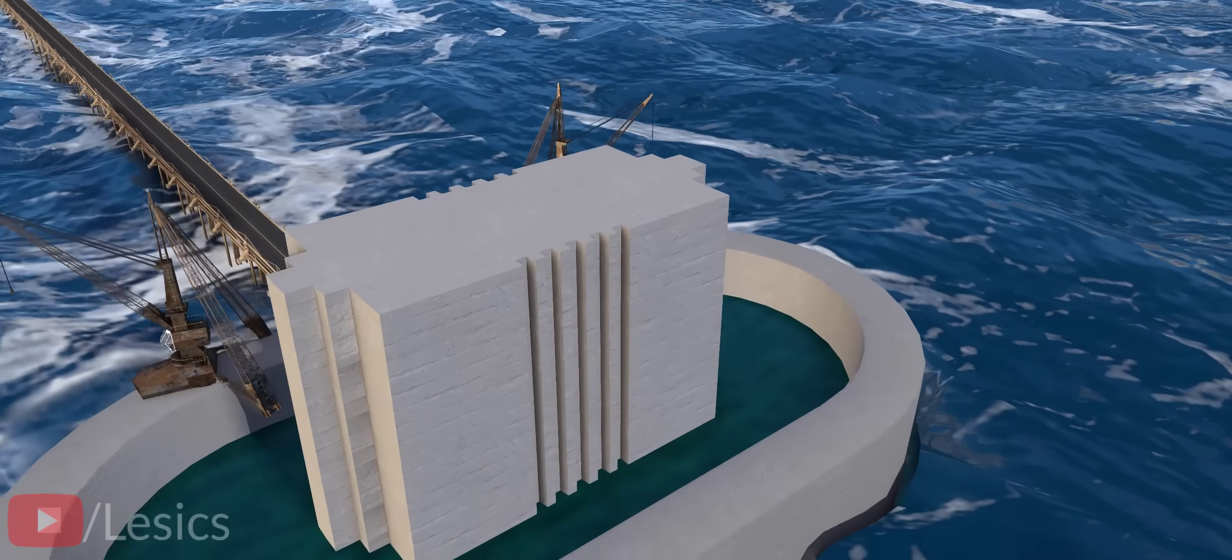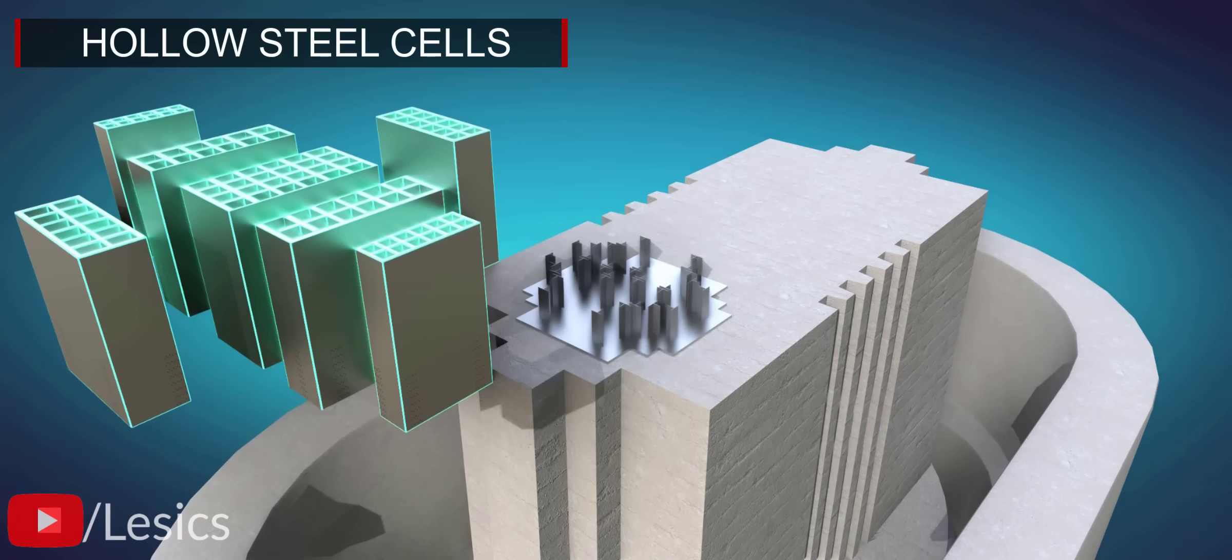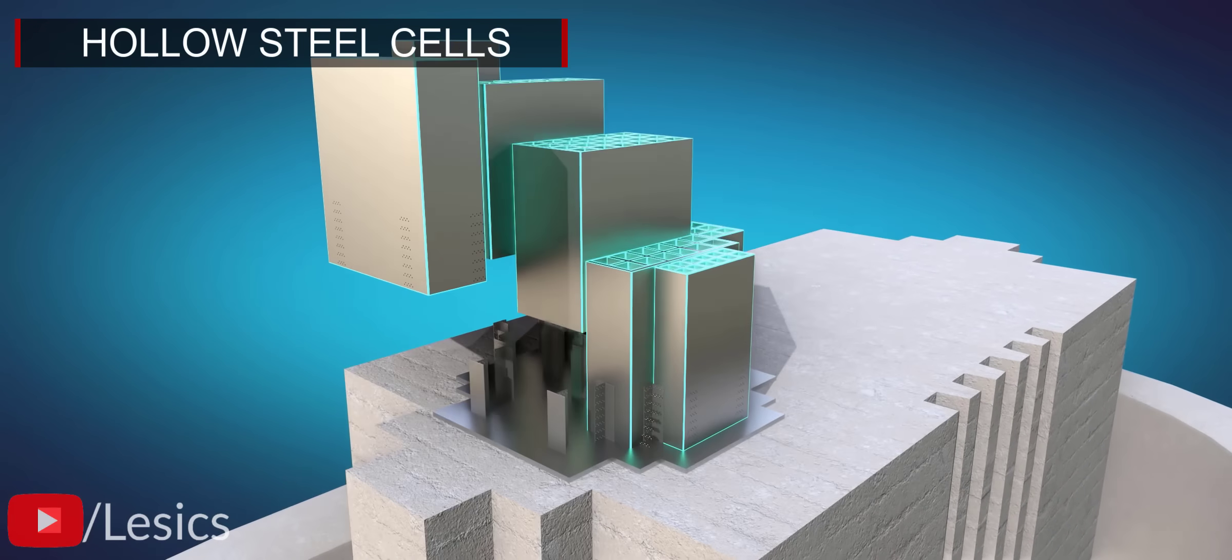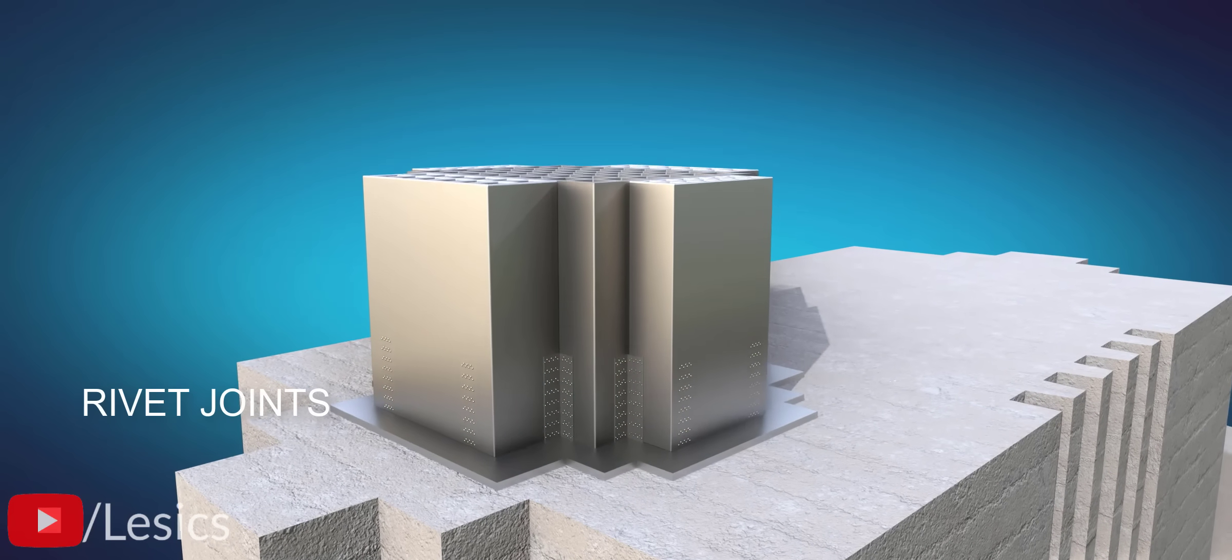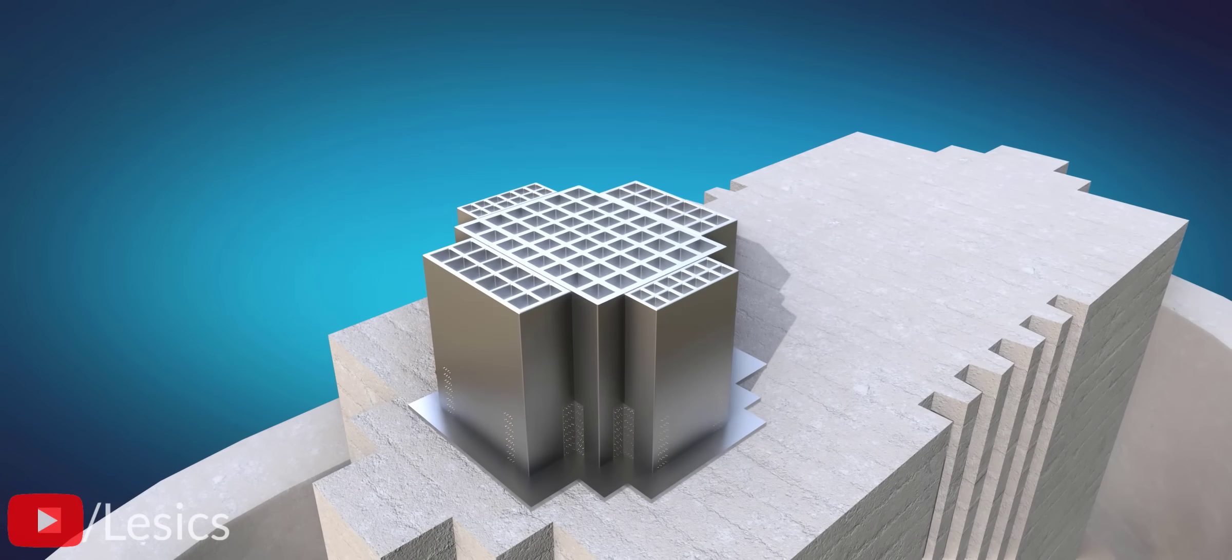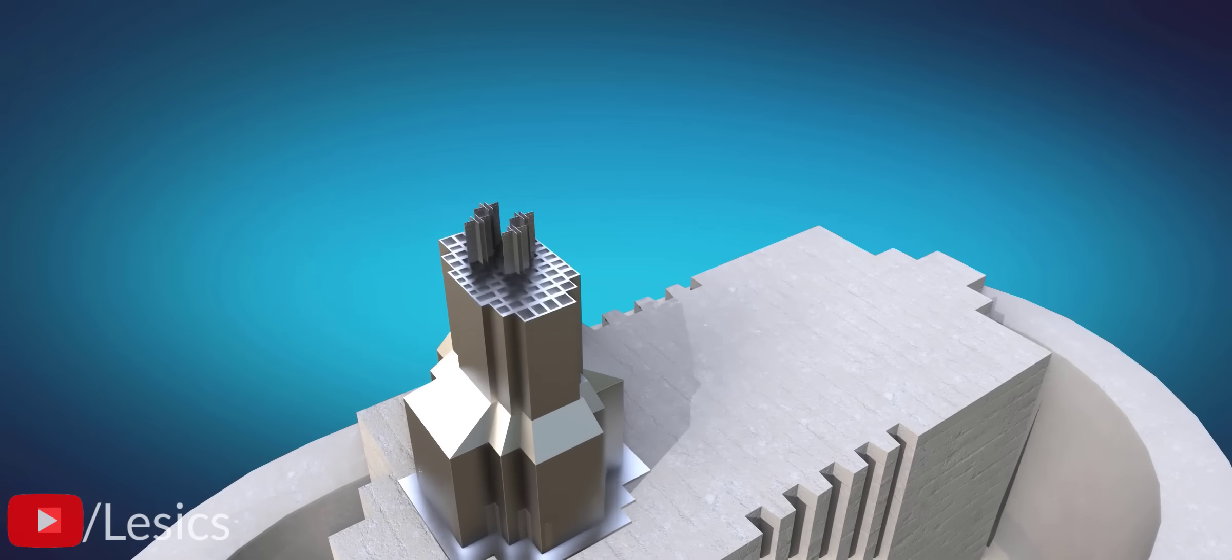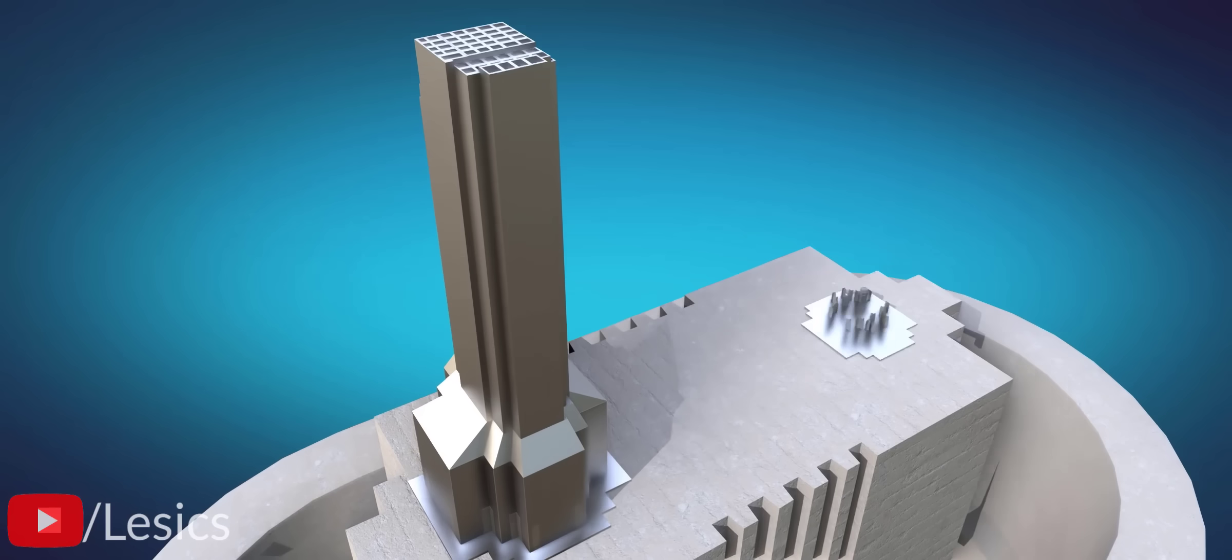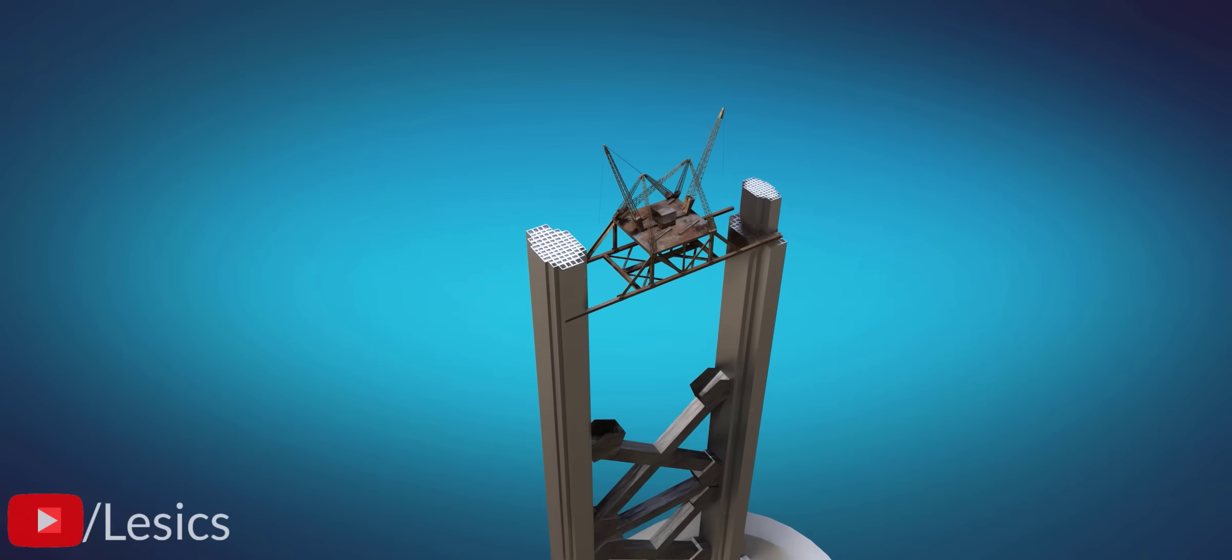Now it's time to see the construction of the gigantic towers. Once the foundation was ready, they assembled the steel baseplate on it. Now comes the magic of these hollow steel cells. They assembled and riveted these cells as if they were constructing a tower using Legos. You can see how cleverly they had to plan the shapes and sizes of these cells so that the tower would finally achieve the shape which it was intended to achieve. Mr. Strauss designed this unique cellular structure to be economical as well as strong.